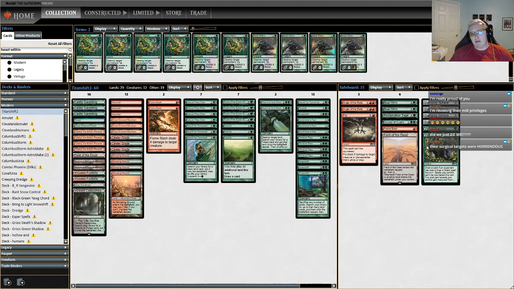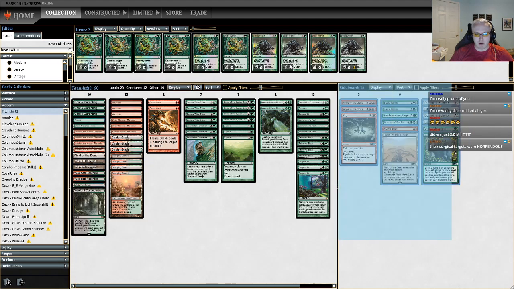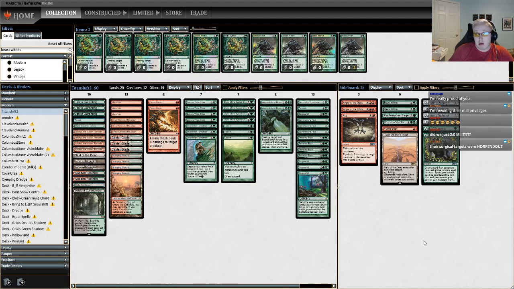And honestly, maybe boarding up to above 60 is just a good enough plan when you're this high on lands. I have 30 lands post-board, so I can just bring all this in and maybe we're okay. Even these have targets, right? They have Hedron Crabs. This has targets. Yeah, I thought we had more. No problem.